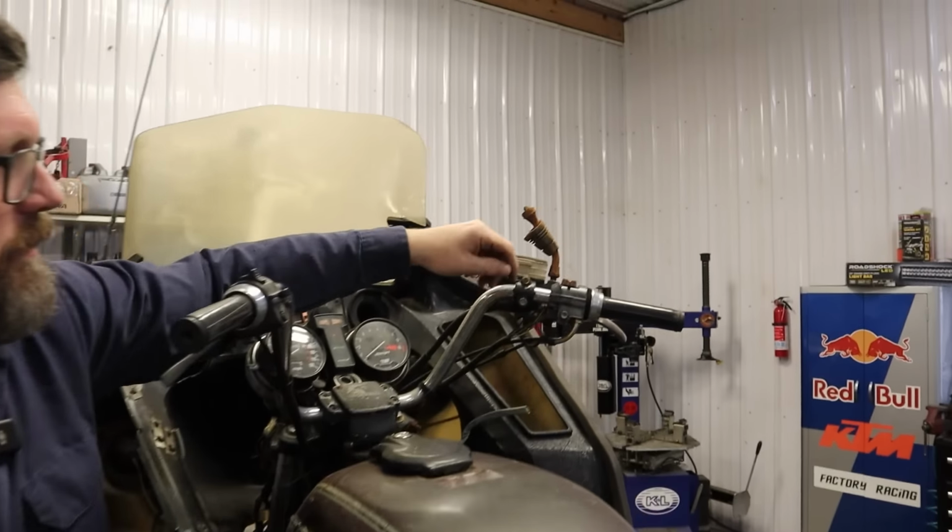Okay, now the plugs are out. We're gonna put some more of this homebrew penetrating oil down into the cylinders, let that soak while we're doing some other stuff. And if any of the rings are a little sticky, it'll help lubricate everything as we go. Gurgle, gurgle. Okay, we'll just let that soak in there. Let's pull the battery.